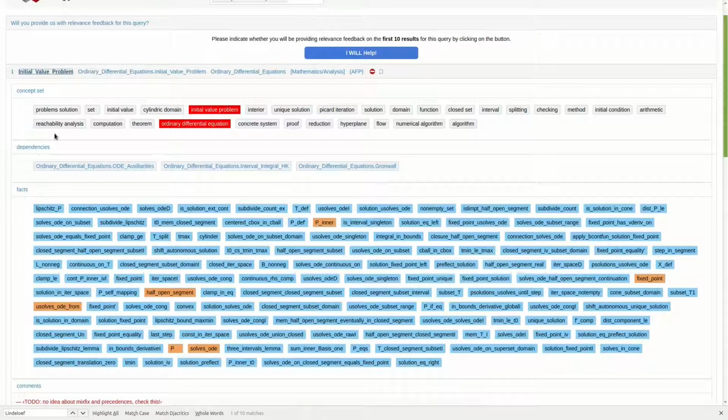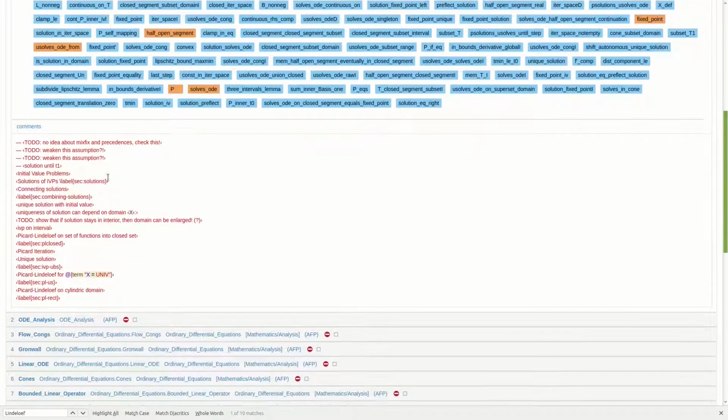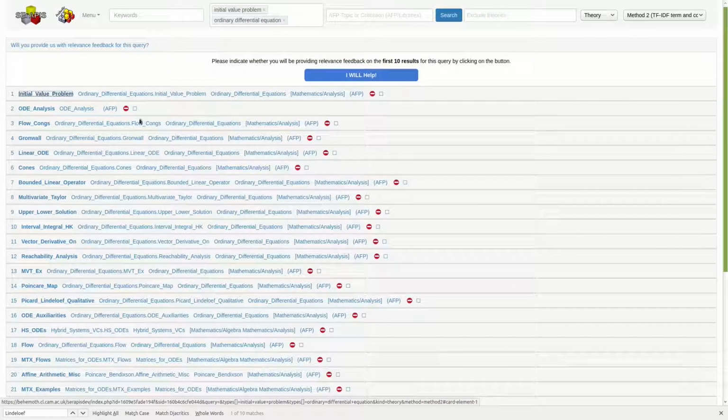The concept set info card shows some of the concepts found in the theory. The dependencies info card shows includes that have been evoked by the theory. The facts info card lists all facts found in the theory. Finally, the comments info card shows you all comments found in the theory so you can learn more about it.